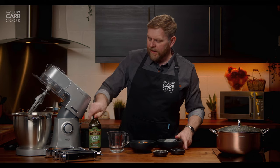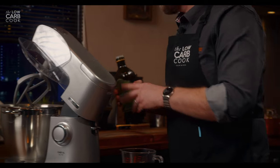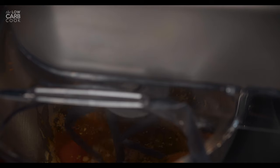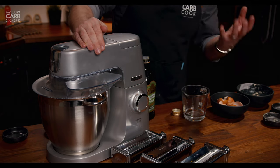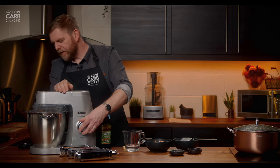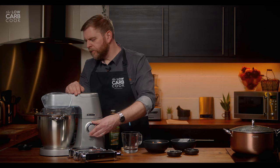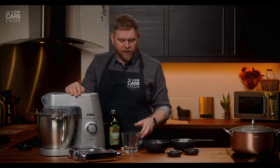And finally we're going to add about two tablespoons of olive oil — I'm not going to measure this, I'm just going to let that glug in nicely. Then pop that down and get the mixer on, blasting nicely, and really quickly that whole mixture is just going to come together.